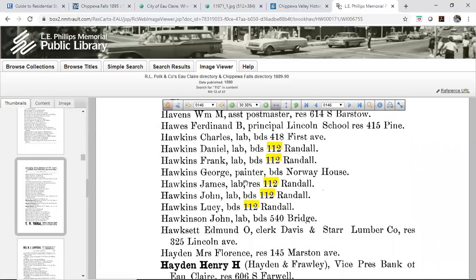So again, it takes a little bit of getting used to and working with this. But these city directories are a wonderful way to start filling in these details about who these people were that were living inside this property over time, and understand these different people and families that lived there and their occupations. Did they fit the character of that neighborhood? Is it a blue collar neighborhood? Is it a white collar neighborhood? All of these different nuances you can start to understand better by being able to look at city directories.